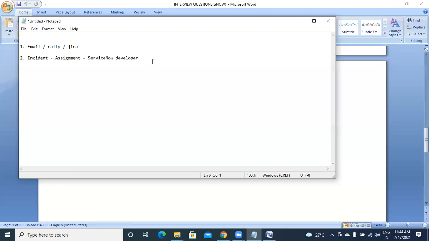But when your project is live and they are facing some issues in prod, they will not inform you by creating a user story or defect. They will directly create an incident and assign that to your team. This also depends on your organization. They will guide you, for example, once we have gone live, they will explain how the client will create tickets, to which group that will be assigned, and who will be the person taking care of prod issues. So all those things they will inform. Okay, and that is how you get work.